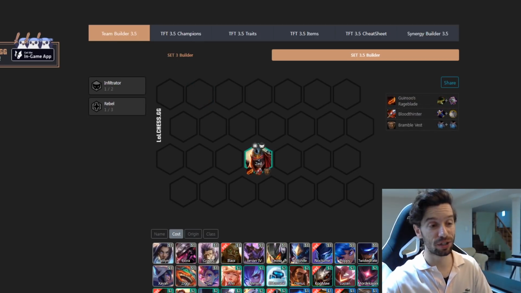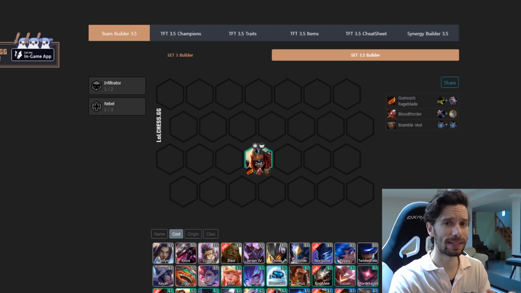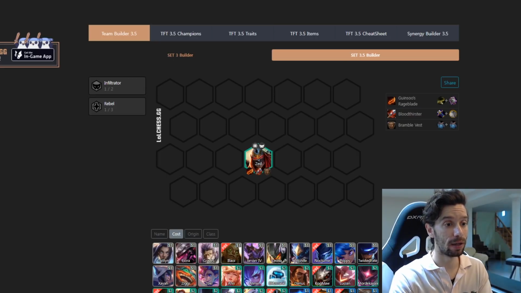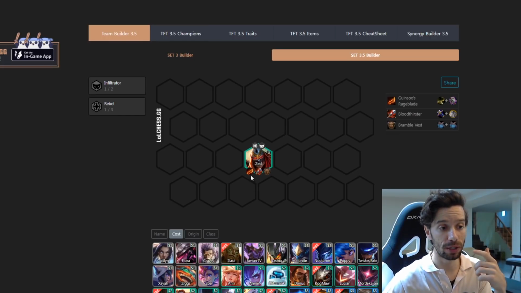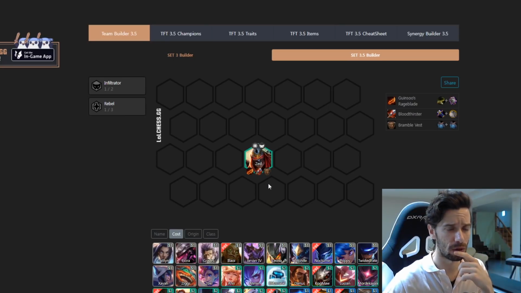Now, Zed is such a cool design. Every third auto attack, he steals 25% attack damage. So let's think about that. The longer Zed lives, the more attack damage he gets. The faster he can attack, the more attack damage he gets. So when we put those together in items, we come up with Rage Blade, Bloodthirster, and then a tanky item like Bramble Vest or Guardian Angel.